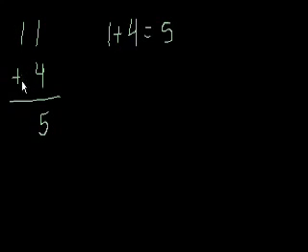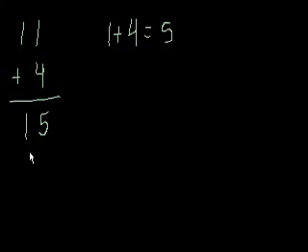You take that 1 and you add it to the number right below it. So 1 plus 4 is 5. You knew that, right? You know that 1 plus 4 is equal to 5. And that's all I did here. I just said this 1 plus this 4 is equal to 5. Now I go to this one. This 1 plus, well, there's nothing here other than a plus sign, and that's not a number. So this 1 plus nothing is 1. So we put a 1 here. And we get 11 plus 4 is equal to 15.